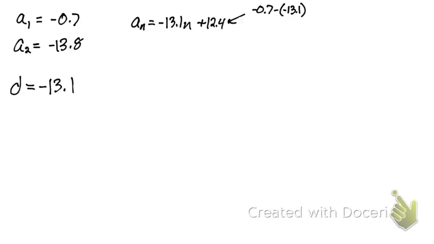And now I can just plug an 8 in for that n, and I'll get that value out a little quicker. But you could, like you were saying, take 0.7 and just keep adding negative 13.1 until you get to your 8th term, which will work. In a clutch situation, it'll work. But if I ask for the 92nd term, you probably don't want to keep adding, and you probably don't want to make a little mistake by going 92 times this. All right. Is that good? Yes. Okay, awesome. Other questions?